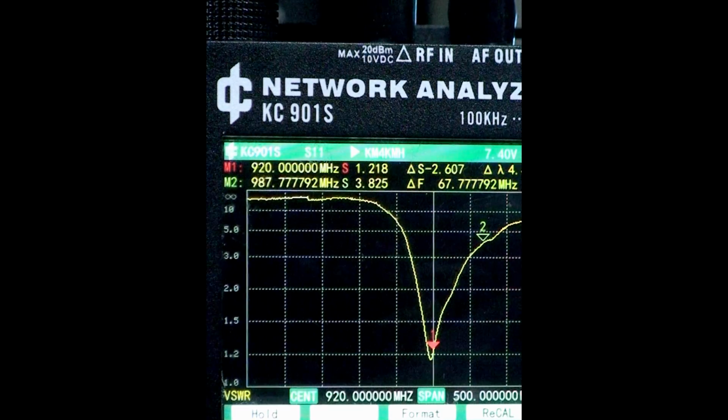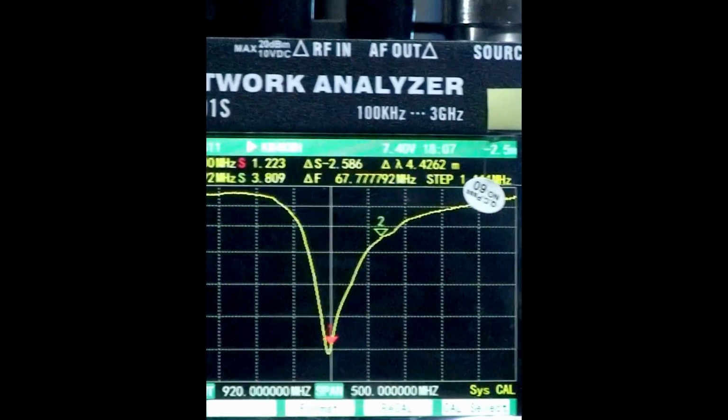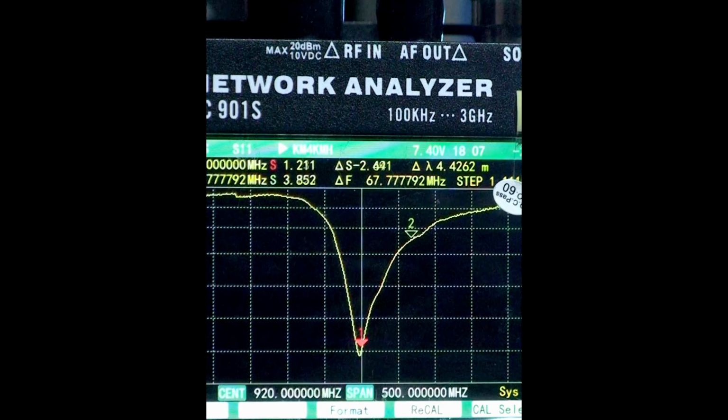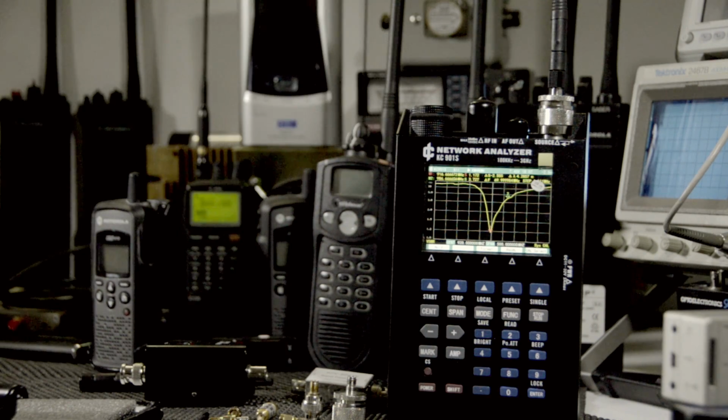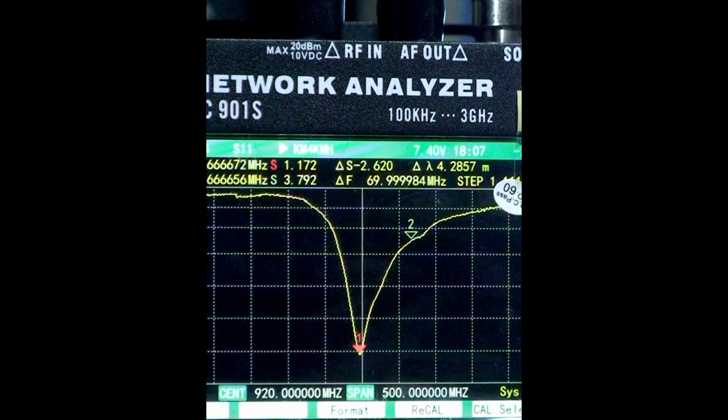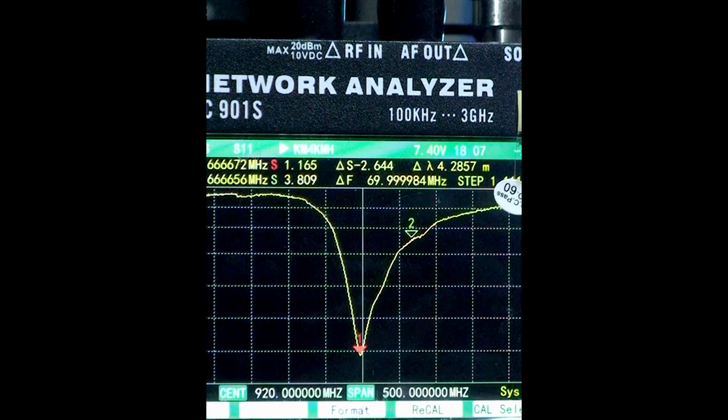And now, as you look at the display, you can see where that SWR is for this other antenna, which is below, well, it's right about 1.16 to 1. So that's significantly lower. That's very low reflection. So obviously, for the frequency that we want to operate at, which would be 920 megahertz with that particular transmitter, this antenna is going to be transmitting a lot better.